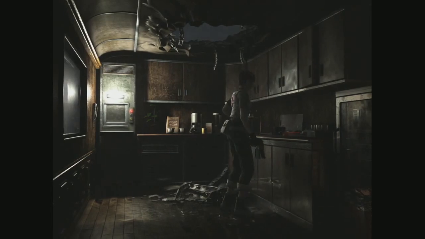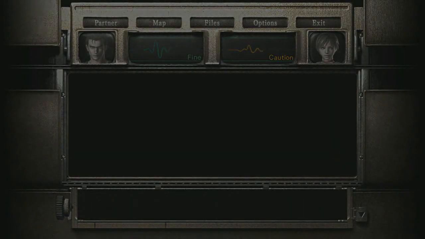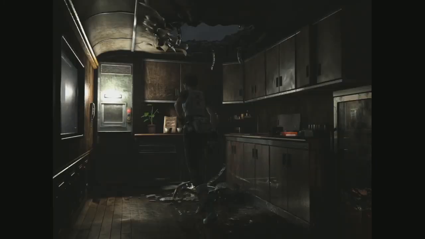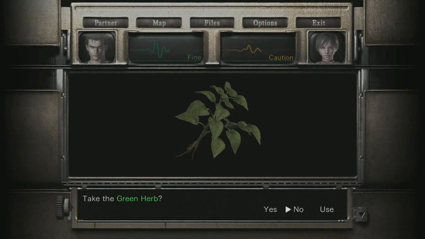So she fell through the ceiling. I'm going to grab the key. I'm going to put the key in the elevator over here. Oh, I'll just use it. It's fine.